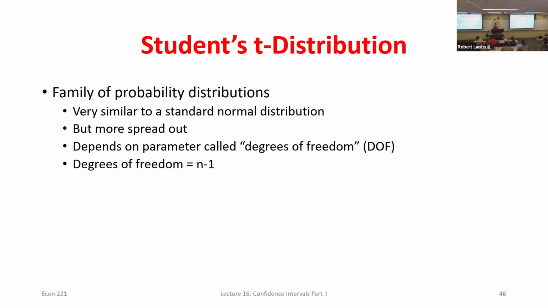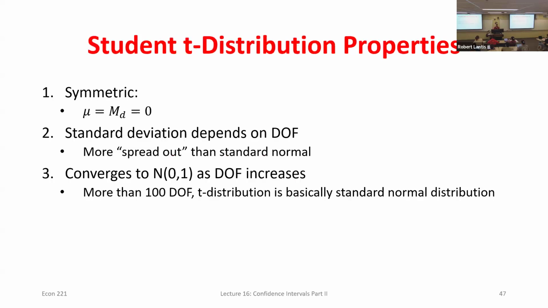They won't be z-scores. Every single different sample size has its own distribution. We call this set of distributions our student t distributions, okay? So they are, like the standard normal, going to be symmetric. They look like they have the same exact shape, right? They're this nice bell curve, centered around 0. And the mean will be equal to the median.